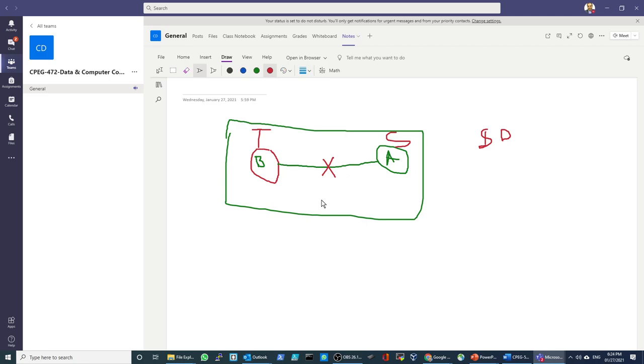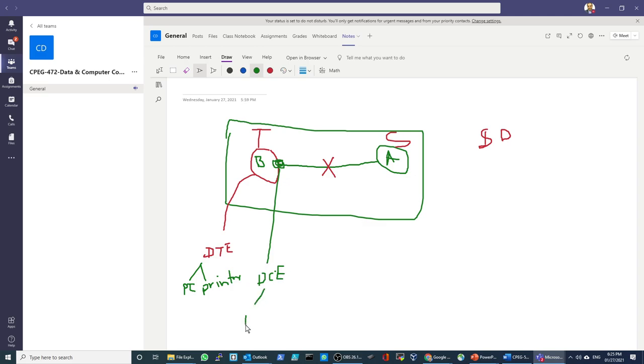Number two, now when you take a look at building a network in here, what do we need to exchange the data? We have the node, and this node, what do we call it? Data terminal equipment, all right? And there is a small device connected to that computer. We call it data communication equipment, all right? So the data terminal equipment could be a PC, it could be a printer, it could be anything that processes data, right? And then you have the DCE, which is the data communication equipment.